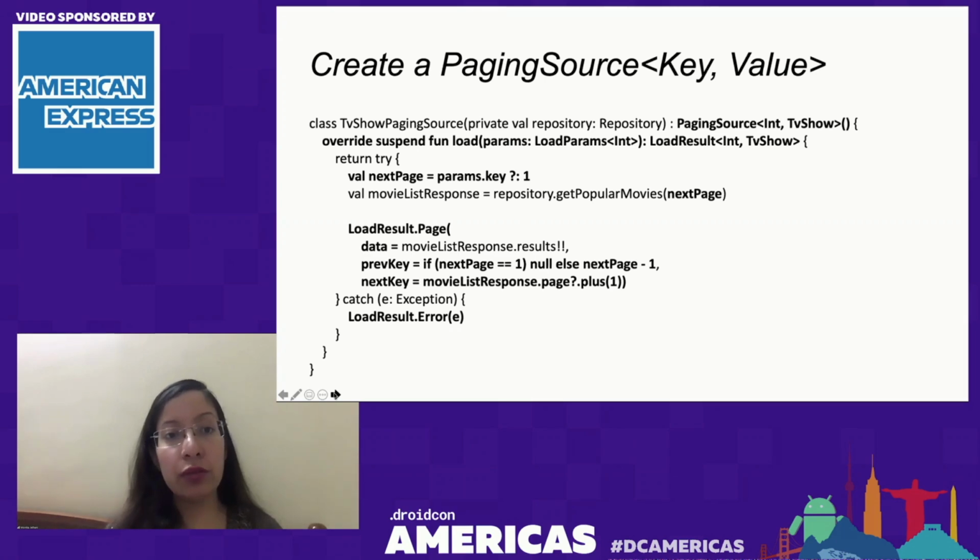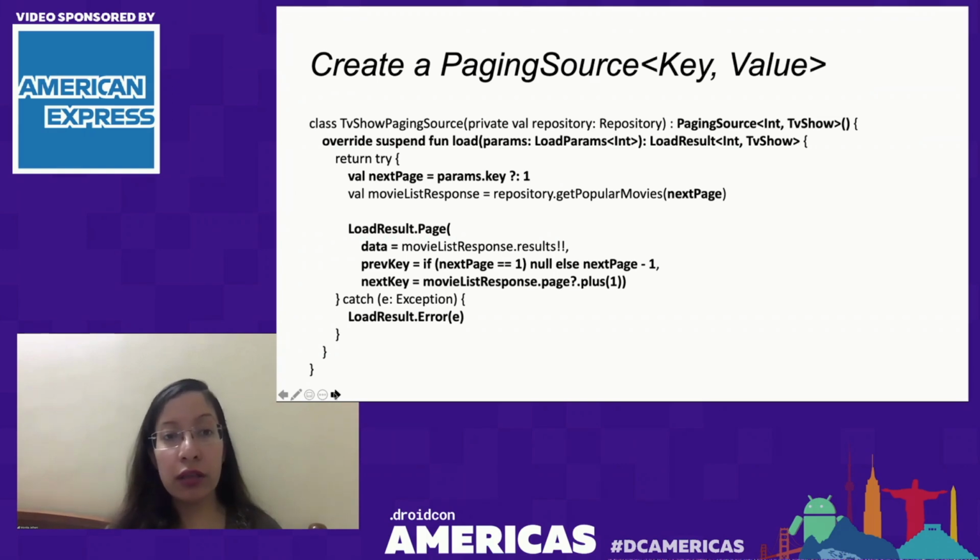When you extend PagingSource, you will have to implement this load method. Load is a suspend method, so because it's a suspend method, you can call any other suspend function here. You can make your network calls in the load method, or your database call. The input parameter to load is LoadParams, which will have your key and your page size, and the output of this function is LoadResult. The result will be either LoadResult.Page or LoadResult.Error.